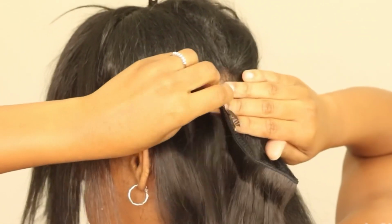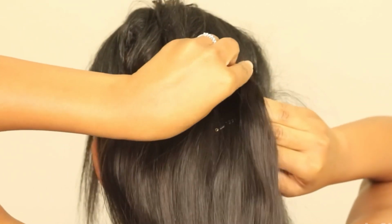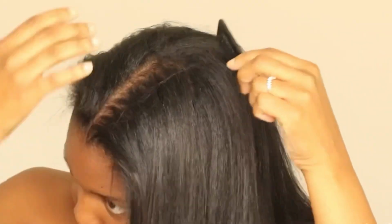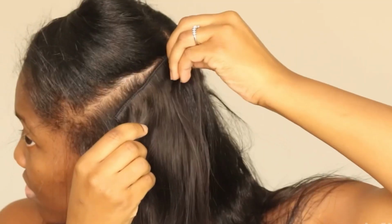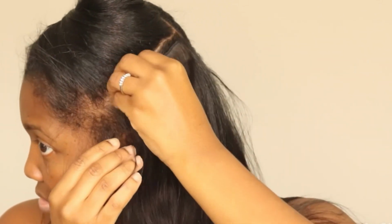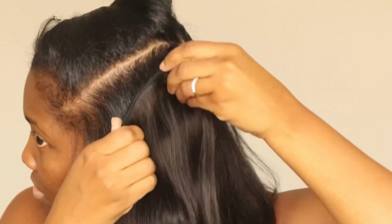So every pack comes with about 8 to 9 pieces, and the longest piece has 3 clips in it, and that's a piece that you can wrap around your head as you climb up the head. So you're able to literally, like I said, do a full head with 2 packs for sure. And then the smaller pieces will go more towards the top, the ones with 2. And then there isn't any with 1.